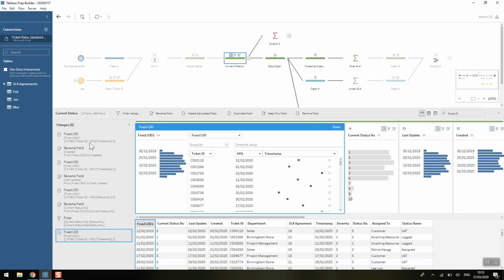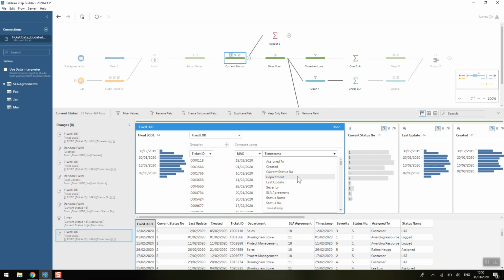If you can see, those fixed LODs are exactly the same. In a similar way, we can change this to max to be what's the current status of that ticket. And that would be matching this one here, which we're calling the last update. And then finally, rather than having the timestamp here, we also want to know what the max status is, so the current status.